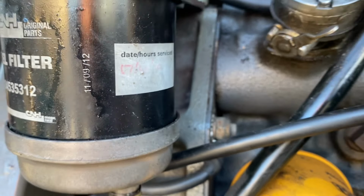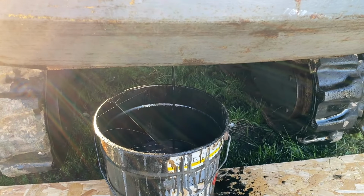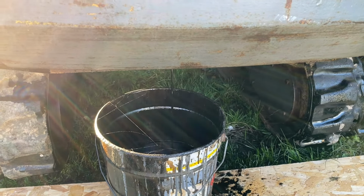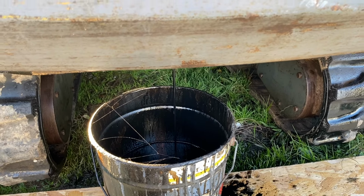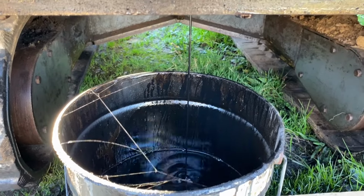I think that's 16. So, see how much oil comes out. It's a hot oil change, it's been running for about 20 minutes. I'm not going to change the filter just now, because I'm going to put fresh oil in it and run it for about a month and then give it a full oil and filter change.